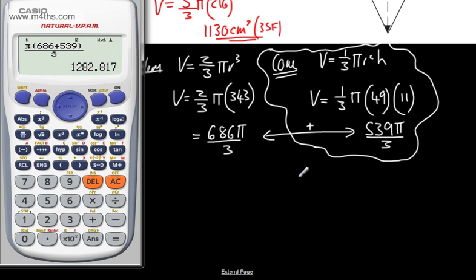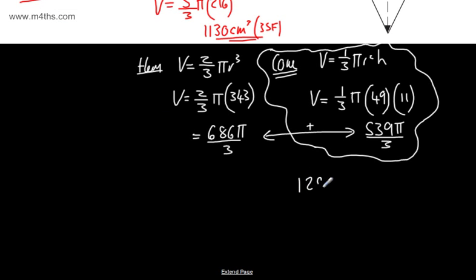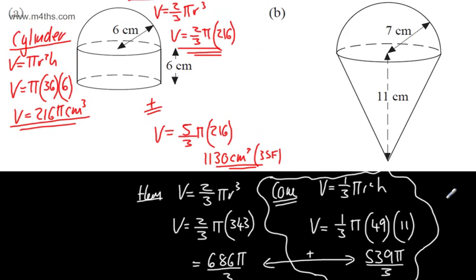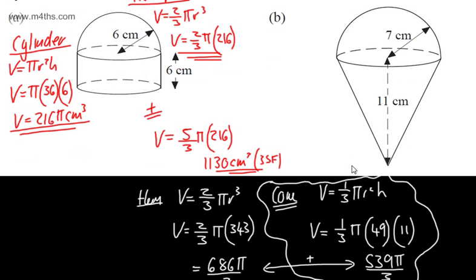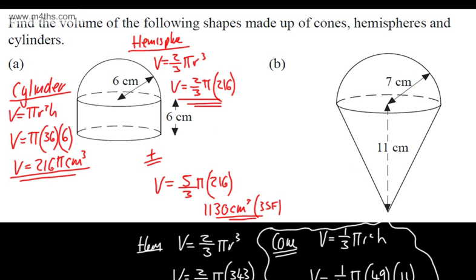So that's going to give 1283, and that's going to be centimetres cubed, and that I'm going to give to the nearest integer. So nearest integer, nearest whole number, and write that there. Again, you decide on the level of rounding unless you're asked to do so. I like to do different things just to ensure we've got a bit of practice.